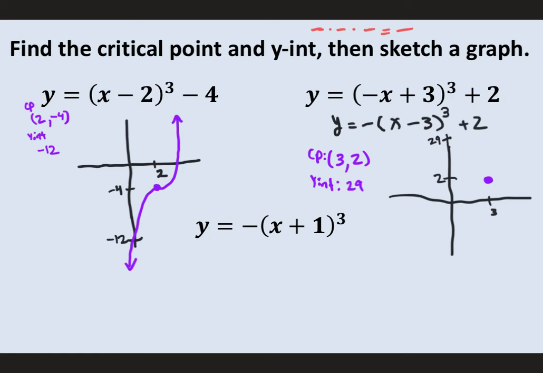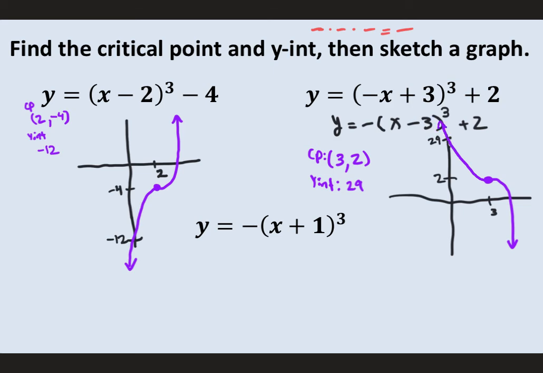Okay, now I remind myself, I look back at my equation up here and I see there's a negative in front. So from my critical point, I know that I'm going to start off by going down. So I'm going to go down off my critical point to the right. So down, part of a parabola. On the other side of that critical point, I'm going to go up. And I'm going to remember that as I'm going up, I have to hit this y-intercept here. So from here, I start to go up, making sure to hit that y-intercept.